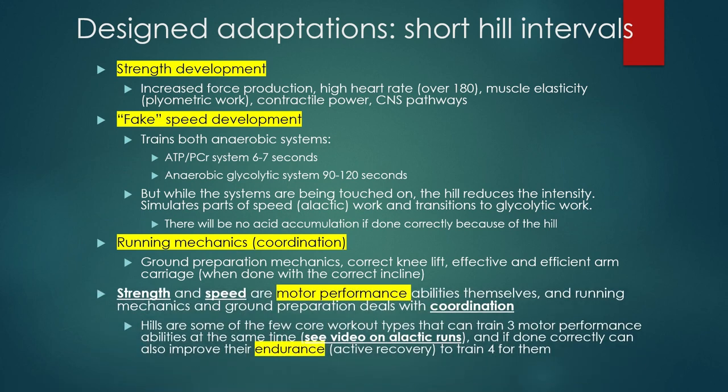And the last piece here. So, strength and speed are direct motor performance abilities themselves, and running mechanics and ground preparation deals with coordination. So, hills are one of the few core workouts that you should be doing, especially in general prep and throughout the year, that can train three motor performance abilities at the same time. When we're dealing with alactic, we're dealing with speed, and we talked about ways that that's also a strength-type run, all running a strength-type run. When we're dealing with longer-type runs, VO2 max-type runs, tempo runs, we're dealing with strength, but more specifically aerobic. This one gets all three.